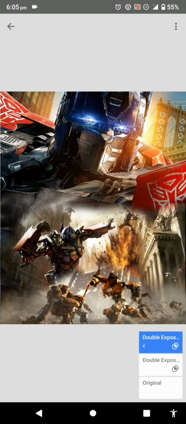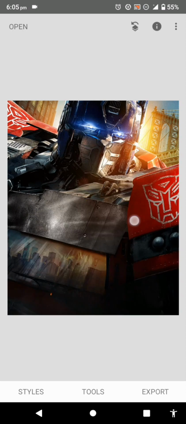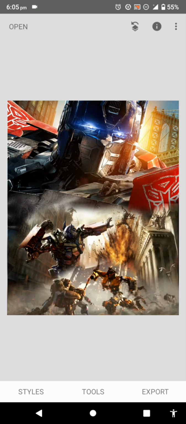So in today's tutorial, I will show you guys how I did this movie poster design with Snapseed. The only thing I did here mainly was just double exposure. I downloaded 3 separate images and I tried them out with Snapseed. The main thing that actually took time here was the image research. It actually took a lot of time. So yes, you can see it now. This is the original images before, and these are the effects, the images we added, and we blended it with Snapseed. So let's just jump right into it.